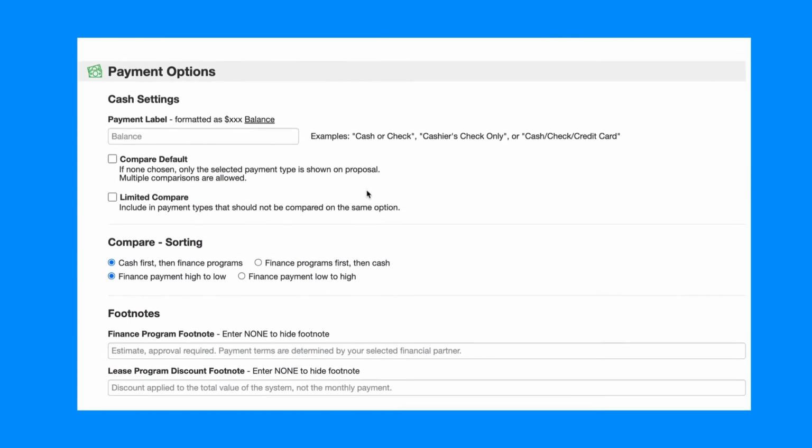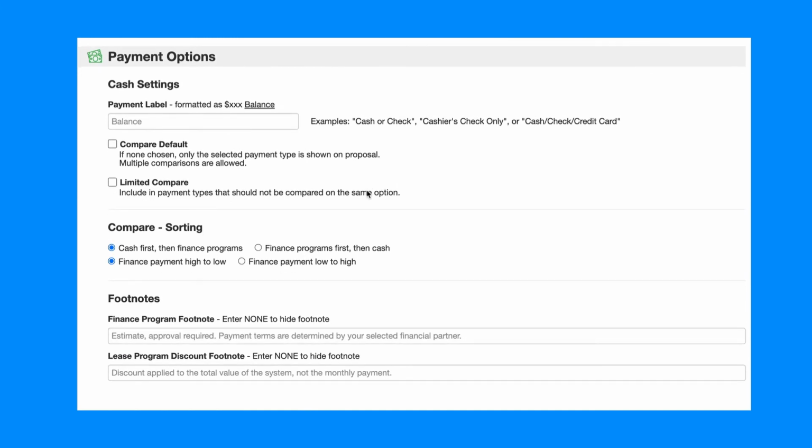Okay, the next section is our payment options. Cash settings refers to the payment label that appears next to the payment. It's going to default to balance. And then similar to the finance program compare default, we can include the cash payment as a comparison default.